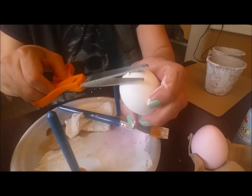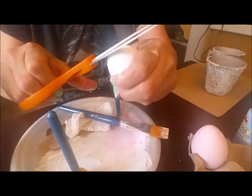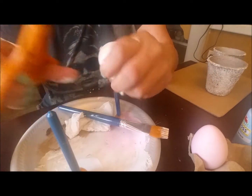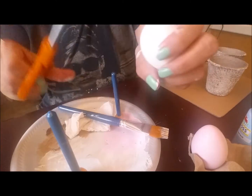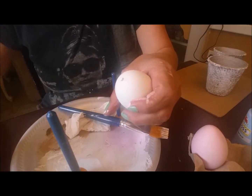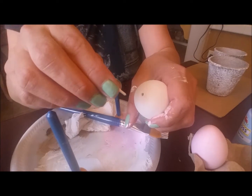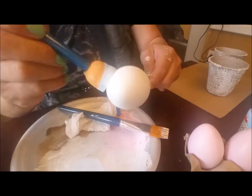Now there's that little, trying to get this. See, just loosened it. Just came right out. There's the hole. Next one.